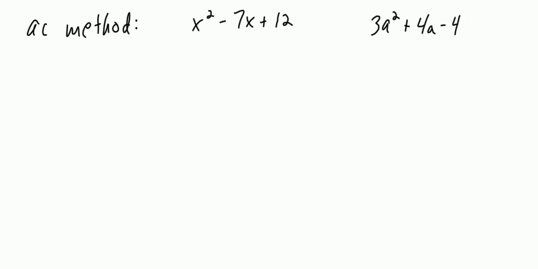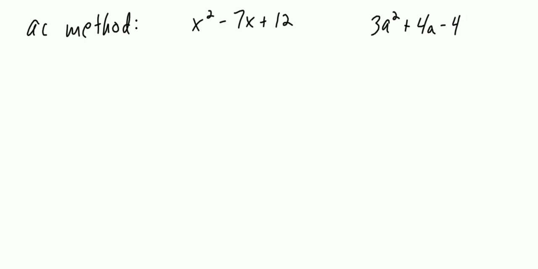This last slide, this is the AC method. I'm just going to do a couple of these. There's a lot of different ways you could do this. There's the full AC method. There's a shortcut. Some people do something called slip and slide. People draw X's, and whatever works for you is really the way you should go about doing it.